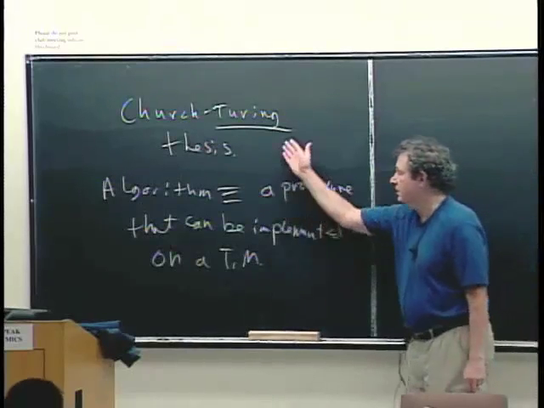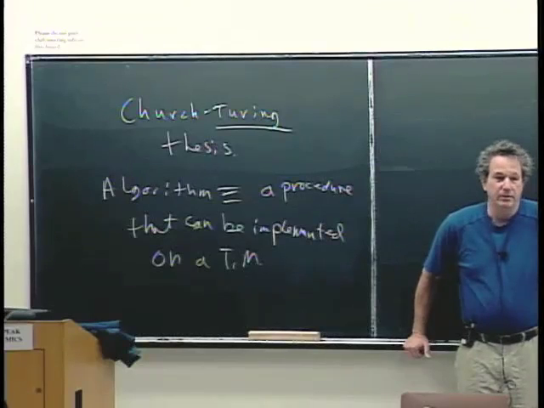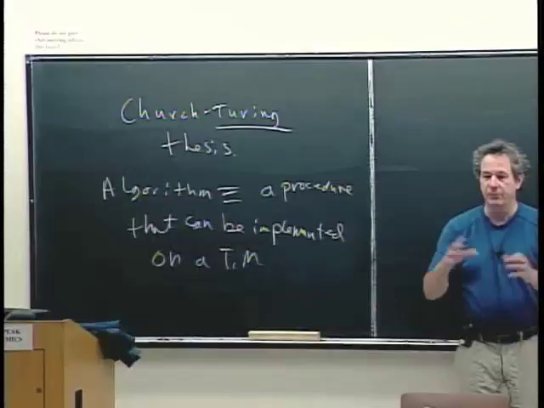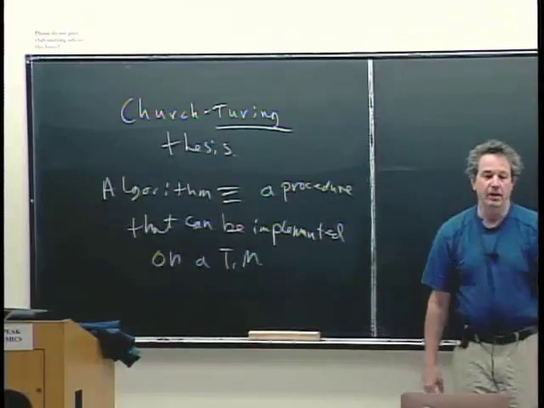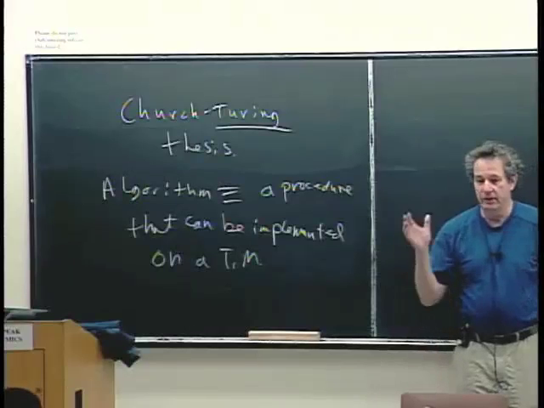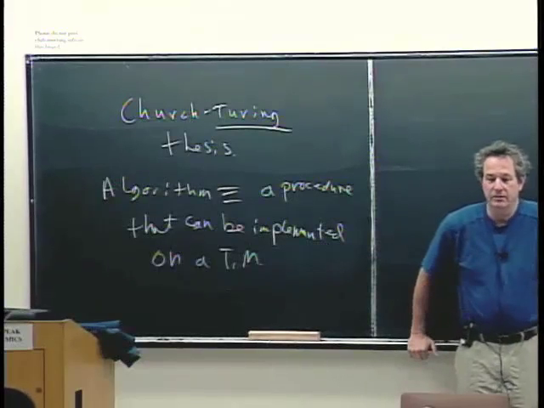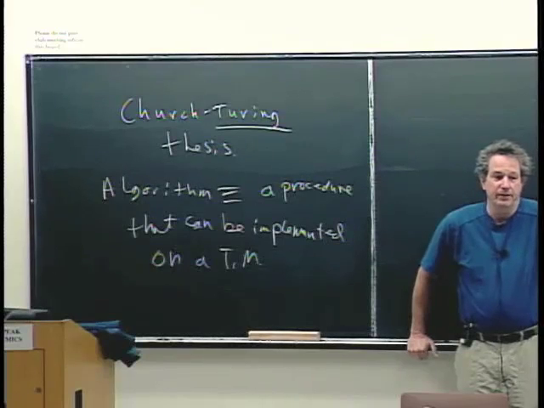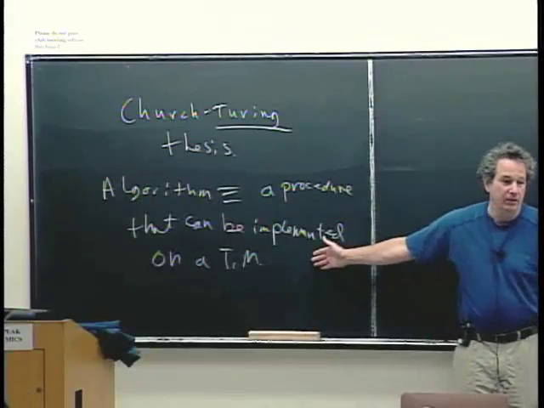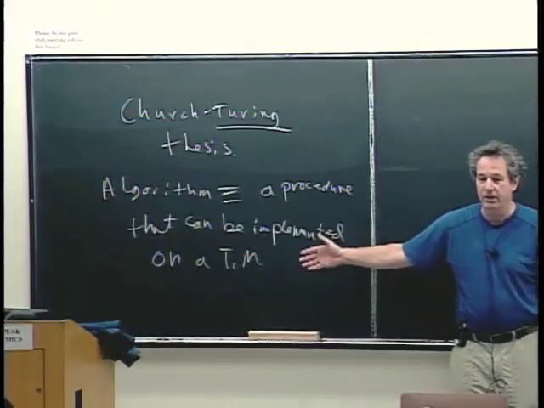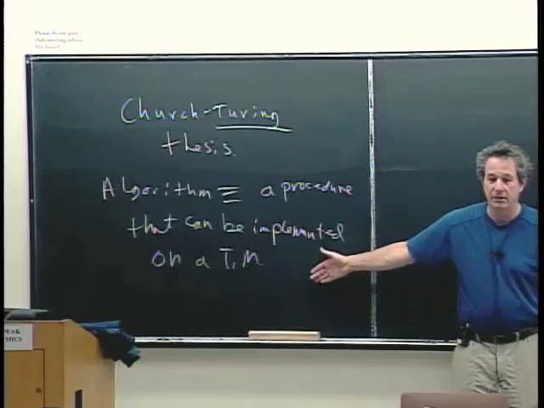Now, since this was articulated back in the 30s and 40s, lots of people have looked at this in more detail and come up with other formalisms for what they said was an algorithm. No, I think an algorithm should be defined this way. And then other people, or maybe the same person, have shown that that's actually equivalent to what can be done on a Turing machine. So people have thought of lots of different kinds of, in some cases, weird formalisms for what they think an algorithm is, to some extent with the intention of showing that this wasn't adequate. But then again, somebody would show that, yes, it is adequate. Anything that can be implemented on your formalism can be implemented on a Turing machine.